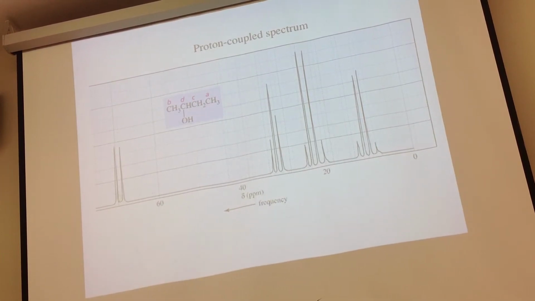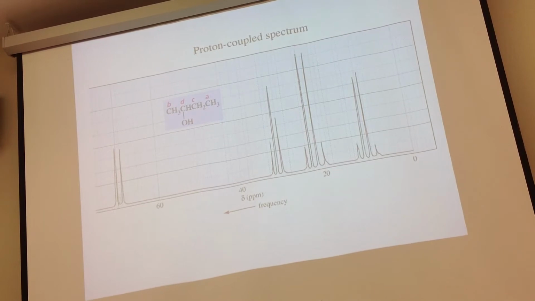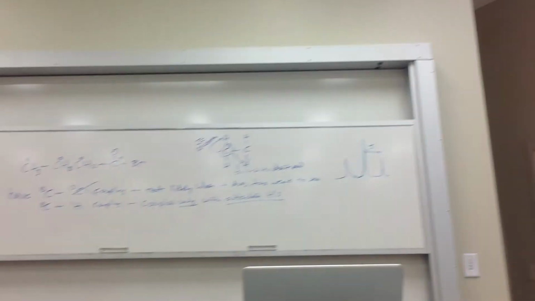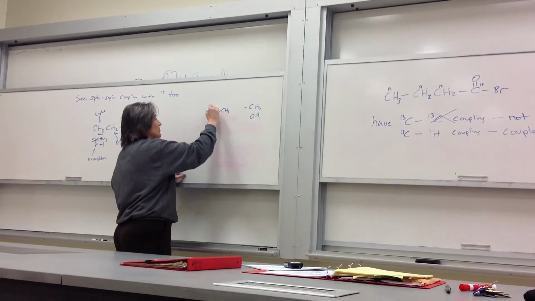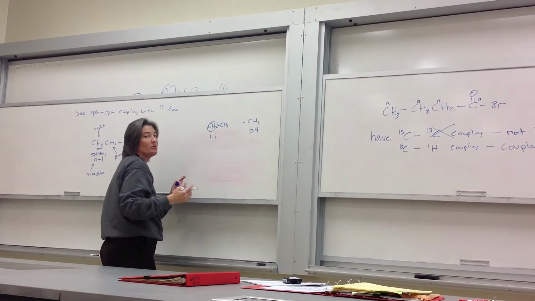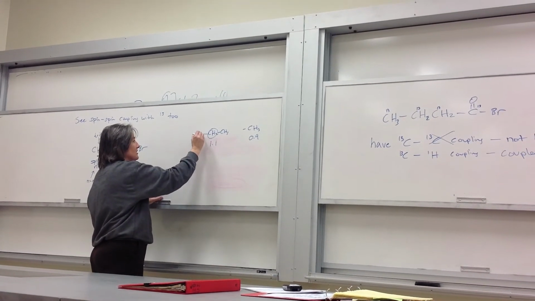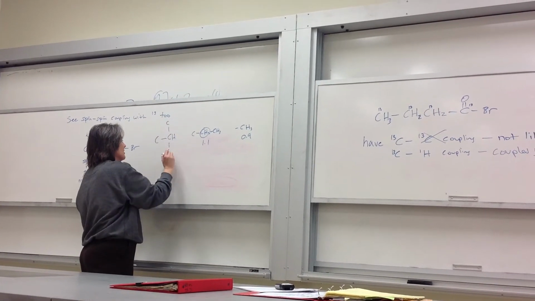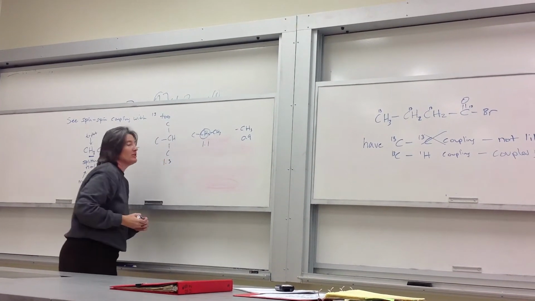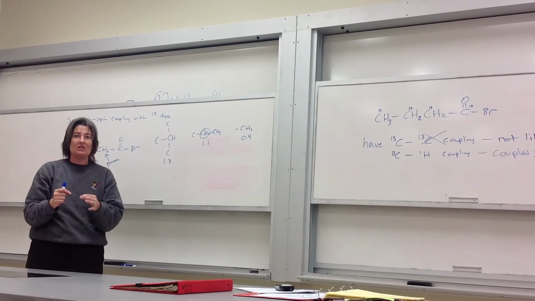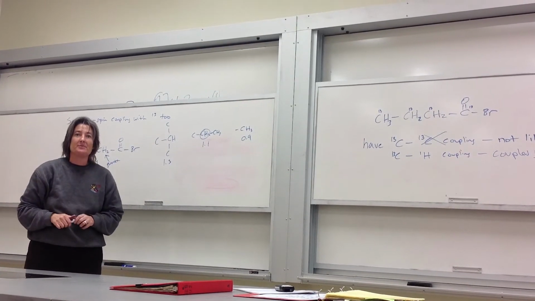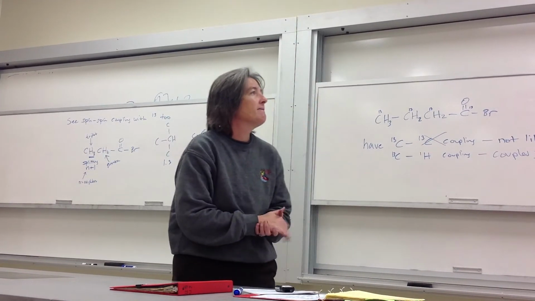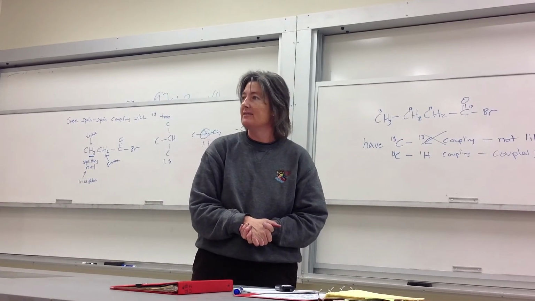Yeah. So if you remember when we did proton, we had CH3, that showed up at about 0.9. And then when we had CH2, CH3, we focused on those, that showed up at around like 1.1. And it was a secondary. And then if you had something like this, hydrogen, and you had carbon, carbon, carbon, that drove it down to, I think it was about 1.3. So as you attach alkyl groups, it gets a little bit more de-shielded. And the effect isn't very much, but it's somewhat. Okay, everyone all right with that?